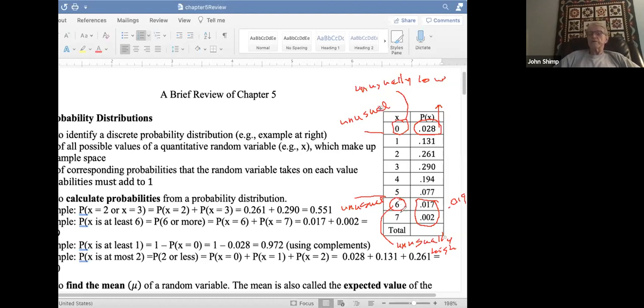If we wanted to look at 7 and determine if it's unusually low or unusually high, well, it's 0.002, and there aren't any numbers above it, so this probability happens to be less than 0.05, so it also is unusually high. Okay, that's the terminology that is used quite a bit. I'd have to go look at the homework examples and see if they focus on that. You may see a question or two on that, but I would spend a minute or two trying to understand what unusually high means and what unusually low means. And just look at the definition that's given here in the notes.